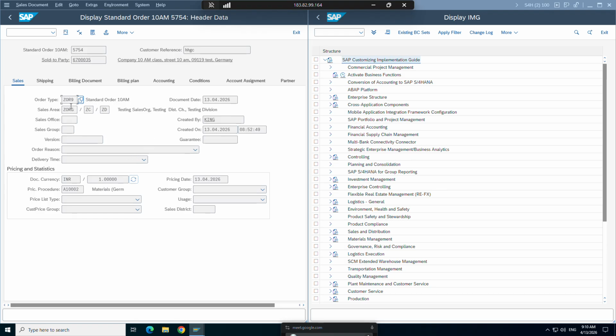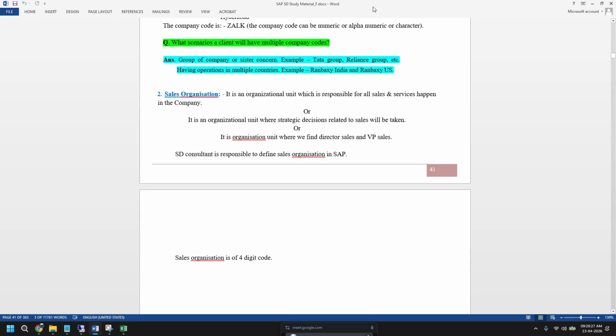Similarly, a sales org will already exist in the system. What we consultants generally do is create our own sales org by copying the original one. We'll see how we create it later. But as of now, when someone talks about sales org, it's the highest organizational structure for SAP SD, and it's the organization structure responsible for all the sales and service. Whenever we talk about SAP SD, we are not talking only about sales, because service is also kind of a sale.